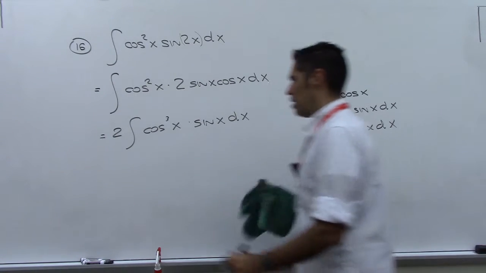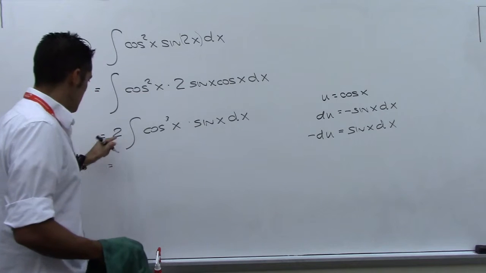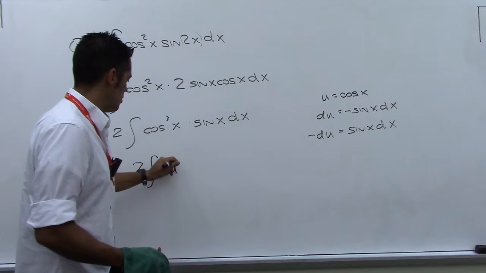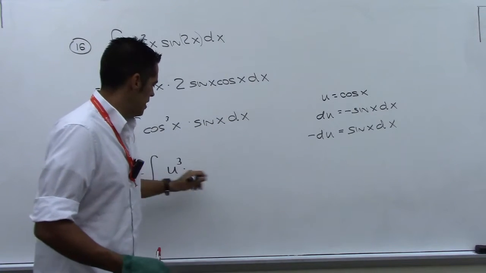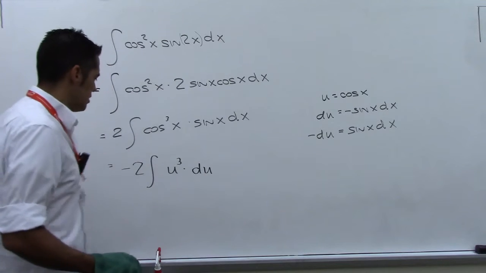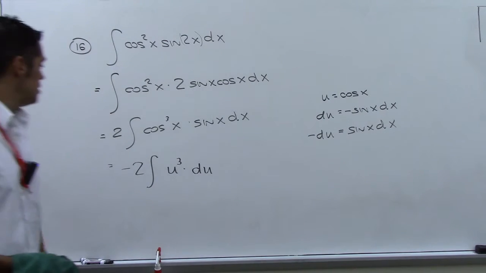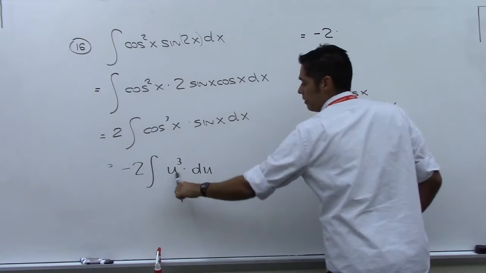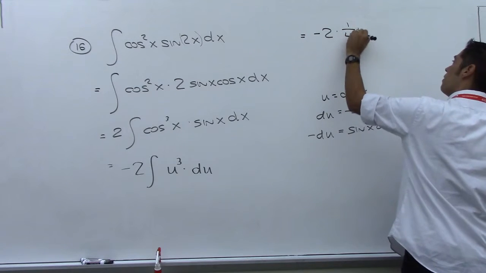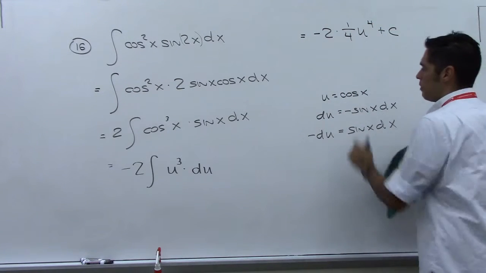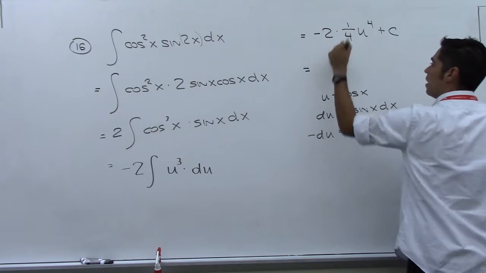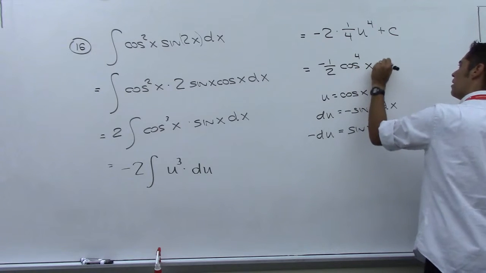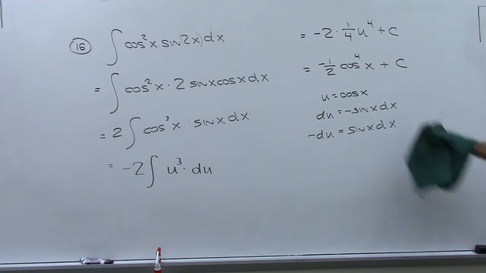And then I'll just rewrite the problem. This is equal to, I had a 2 out here. Cosine x is u, so u cubed. And then sine x dx is negative du. Here's my du, here's my negative. So it's going to change it to a negative 2. And it doesn't get much easier than that. The antiderivative there, I have a negative 2 out front. The antiderivative of u cubed is 1/4 u to the 4th plus a constant. And remember, u is cosine. So put these together: negative 1/2 cosine to the 4th x plus c. That's it. This is your answer right here.